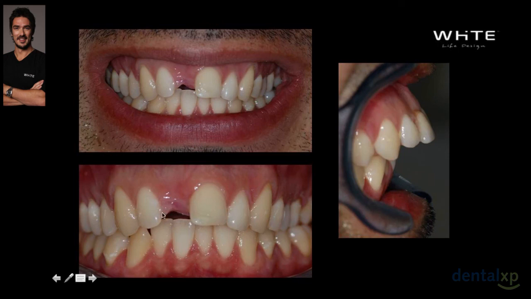Here we have the case of a young chap who's got some dental crowding. He lost his central incisor. He has an increased overjet, as you can see here. Now, he wants an implant in this tooth. He said, oh, just do it today. I can very easily place an implant in that area right there. I could use a narrow platform implant, and he could have a tooth on the day. Immediate loading, done. Would I be doing the right thing?